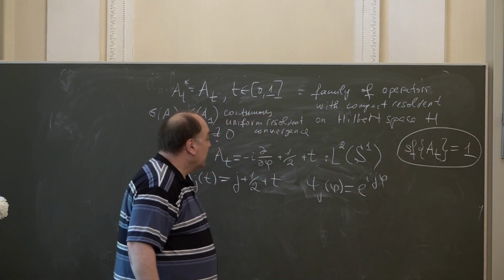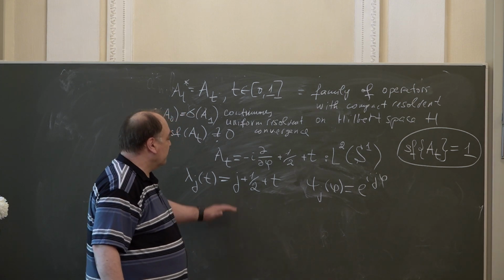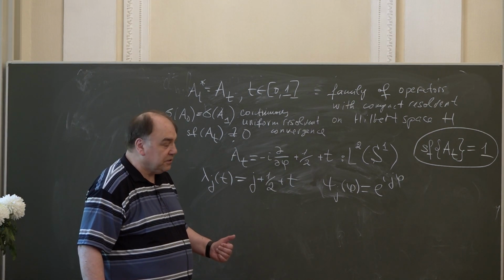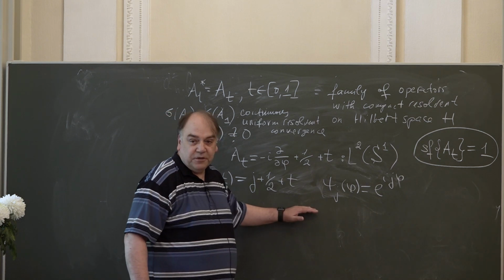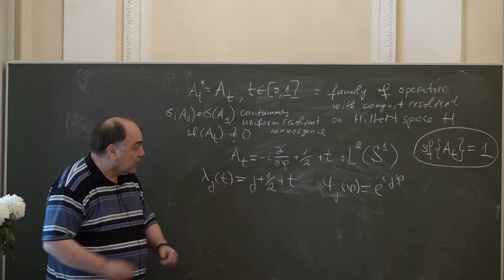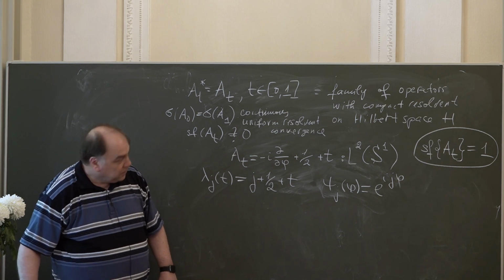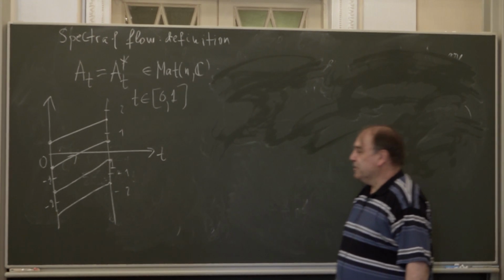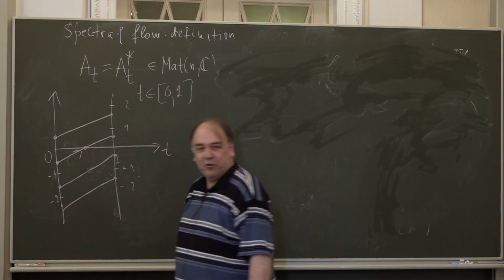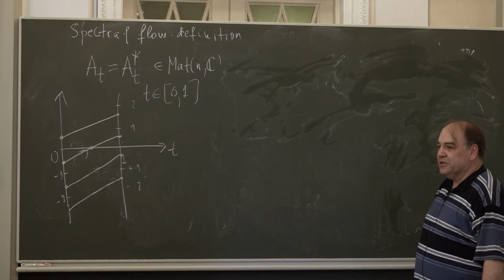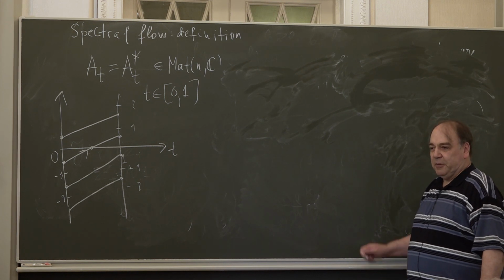Thus, we have an example that shows that this notion of spectral flow, which is essentially trivial in the finite dimensional case, becomes non-trivial for the infinite dimensional case. And we will study this notion. Let us start from the more accurate definition. In this example, it is, of course, trivial to find out how many eigenvalues have passed through the zero level. But in the general case, the behavior of the spectrum may be quite complicated.